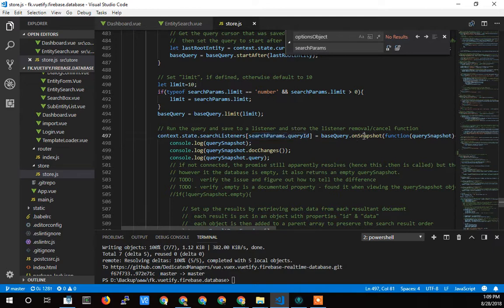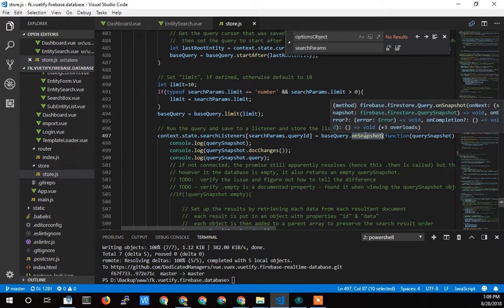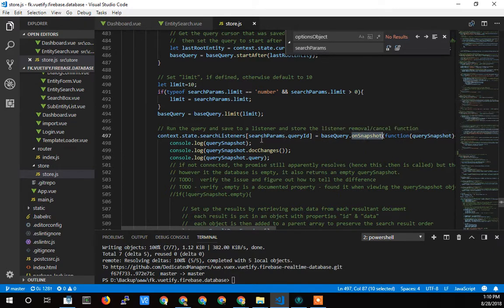So, back to the point, every time a button's clicked, I create a new query, and what onSnapshot does is it returns a function that you can call that will cancel the listener, so that it will no longer listen to updates.